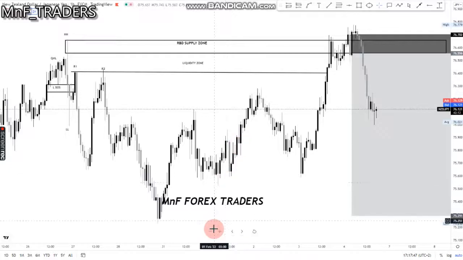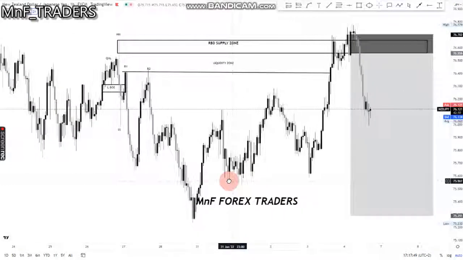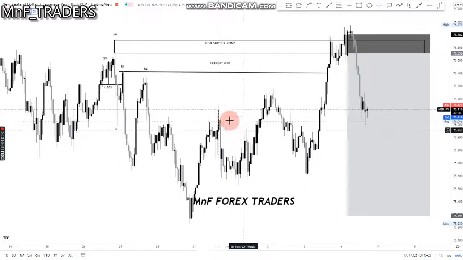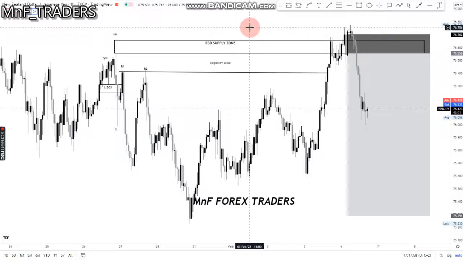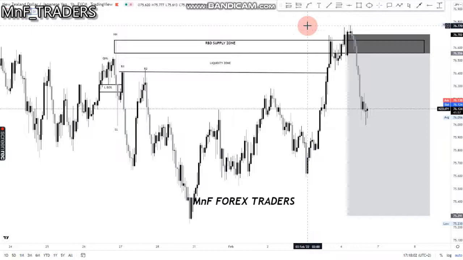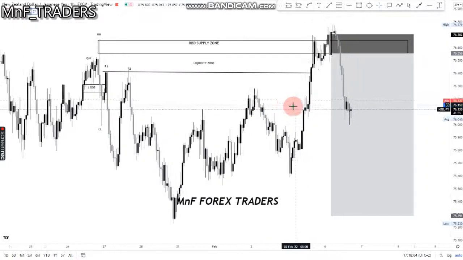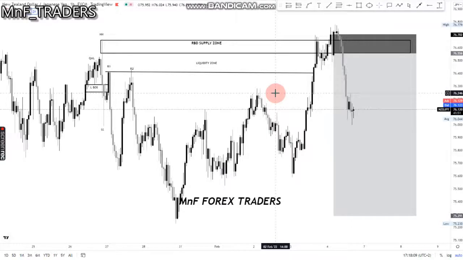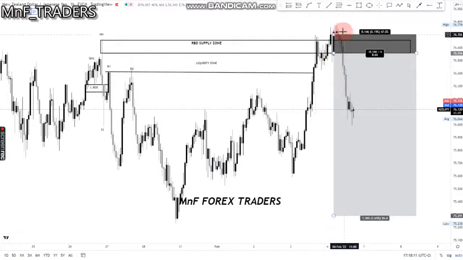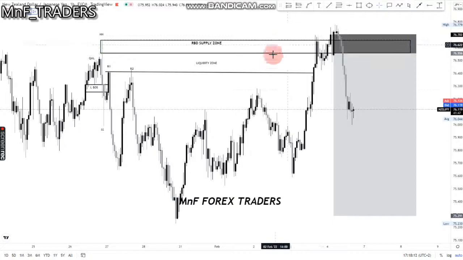So I learned something here, you guys. It's important that you actually put your stop loss above the higher high. Make sure you give it some space, probably like maybe 20 to 30 pips, especially if you're trading on the 1 hour and 4 hour time frame. Make sure you give it some really good space up there so that you avoid such things. All right. So this was actually a very nice trade. Unfortunately, the first setup was actually invalidated by that particular move that actually took us out.